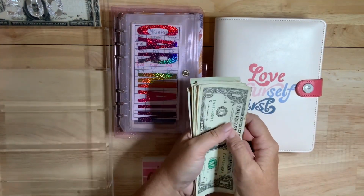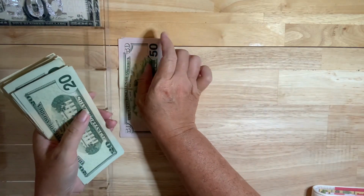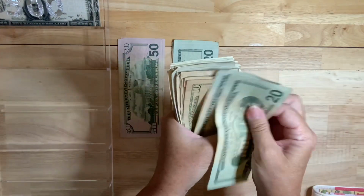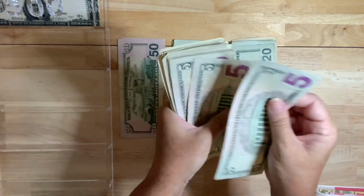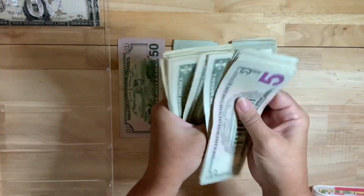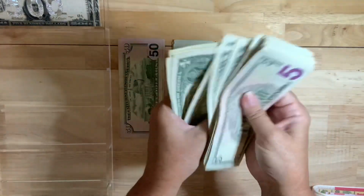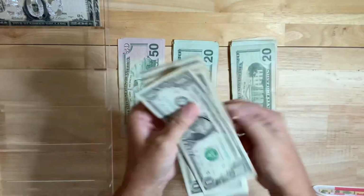Okay, so let's count this and we'll get started. 51, make sure we're in frame, 20, 40, 60, 82, 20, 40, 50, 60, 70, 80, 90, 95, 3, 5, 10, 15, 20, 25, 30, 35, 40, 45, 50, 55, 60, 61, 62, and so on up to 81. So there we go.